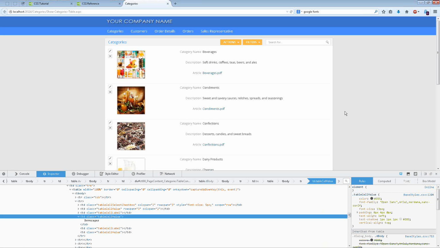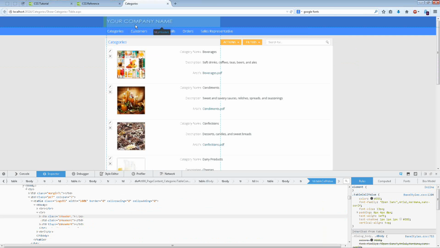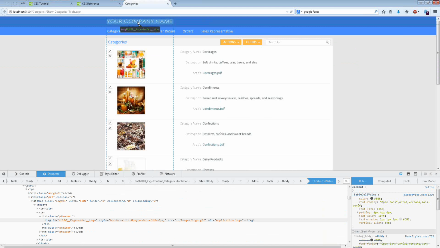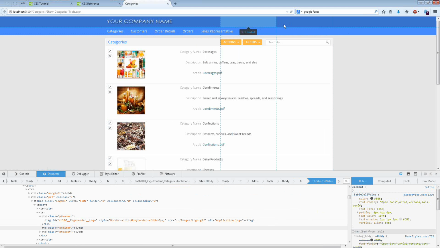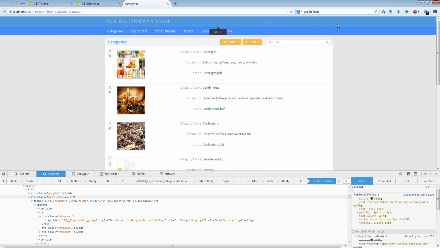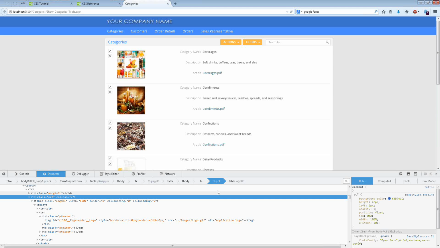So if I click the button and start mousing over it, I'll see that the logo is part of the header, but that doesn't look like the color's there. The color looks like it spans a lot more. I can look at the individual cells, but still it doesn't look like that's it. If I go further, now it looks like it selected the whole top area. So I'll click that to select it. I see that the class that's associated with the header is PCT. Even in HTML, you'll see here's the logo, and so on.